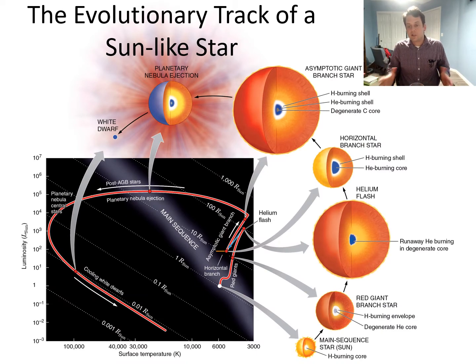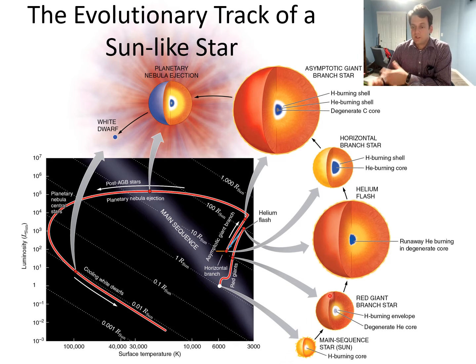I'm not going to spend a lot of time on this slide, but this is a nice summary slide that reiterates everything that we've studied over the last couple of lectures, where you start off with a star on the main sequence, and then you go through the evolutionary stages. We've done the vast majority of this, right? We've started on the main sequence. In fact, we even started before that as a protostar. We talked about the Hayashi track as the star, through gravitational influence, collapses and eventually begins the proton-proton chain.